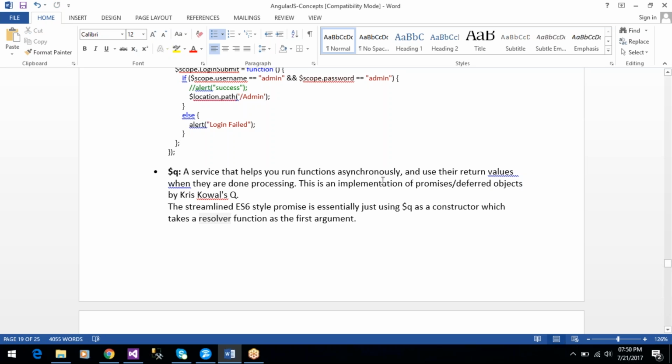We can use their return values when they are done processing. After reading the data from the database we can use that data and manipulate it in the views. So this is an implementation of promises or deferred objects.